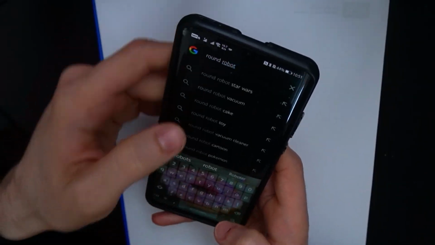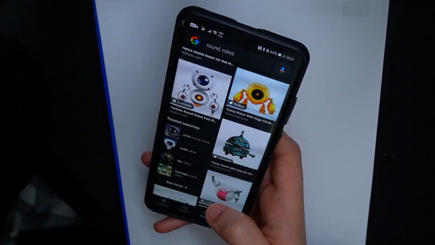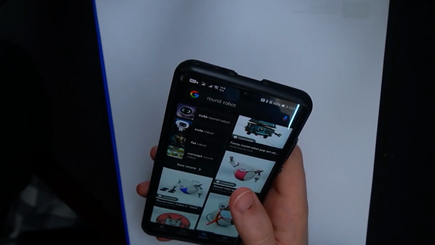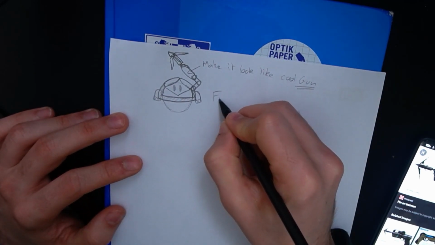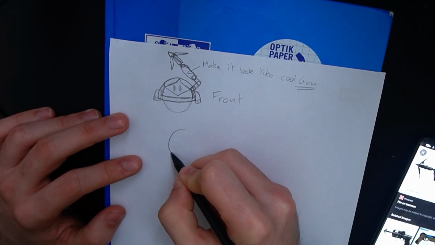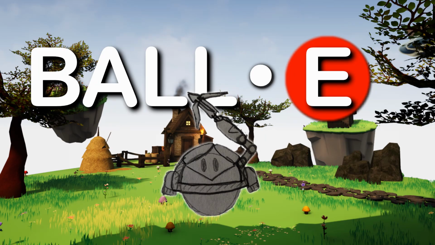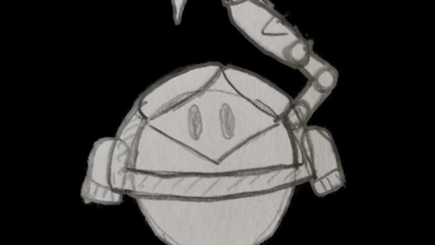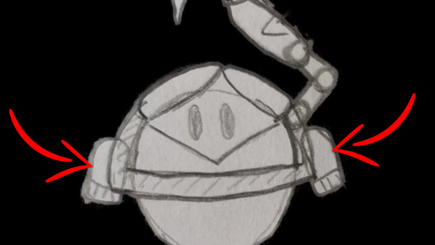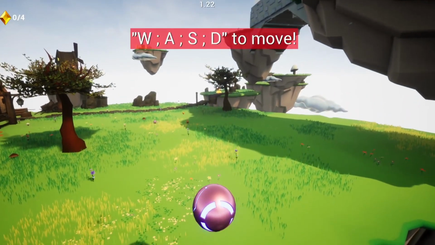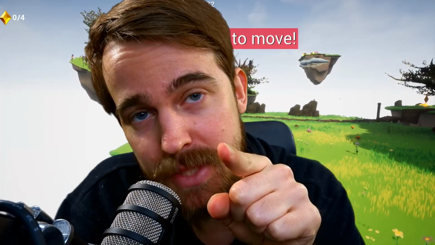First, I want my ball to be a robot, so I googled for robots and found one that looks a bit like a ball. After a few tries, I ended up with this absolute masterpiece. I present to you Bally. Bally is a spherical robot and is equipped with mini jet engines that will justify and animate the jump and dashes of my ball game.